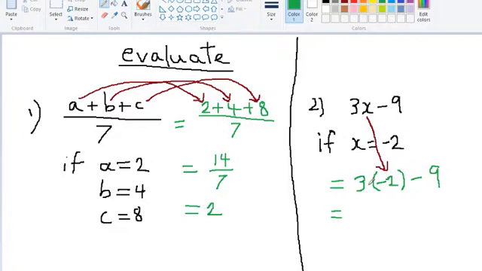So we are working out 3 bracket negative 2, which is 3 multiplied by negative 2, subtract 9. We remember our order of operations. We have to multiply first before subtracting. So 3 multiplied by negative 2 is negative 6. 3 times 2 is 6, and a positive number multiplied by a negative number gives a negative number. So negative 6 subtract 9 works out to negative 15.